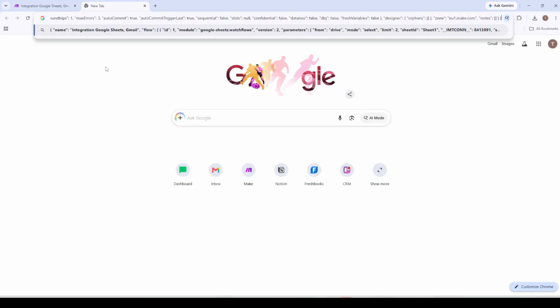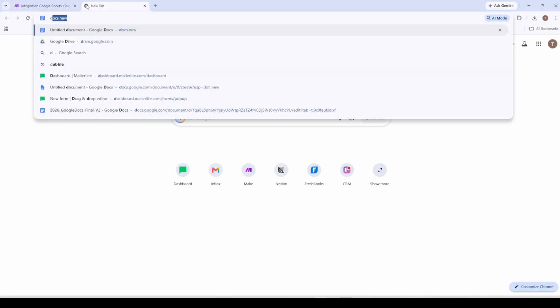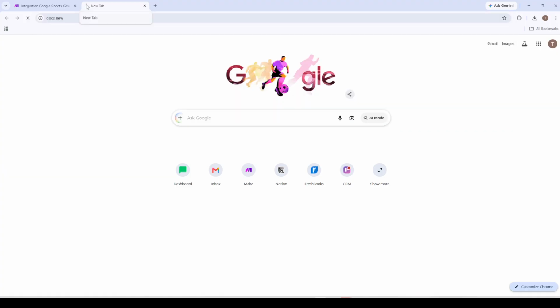You can then paste it wherever you need it, into an AI chat window, into a shared document, into a Notes app, or directly onto another Make canvas in a different workspace to instantly duplicate the full workflow structure. That last option is especially useful if you want to clone a scenario across organizations, or share a working template with a colleague who is just getting started.